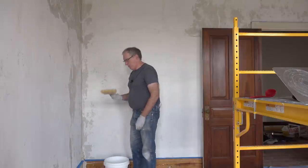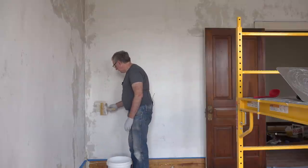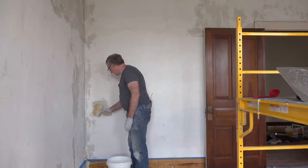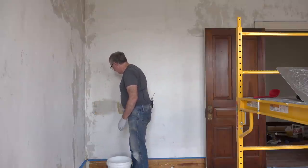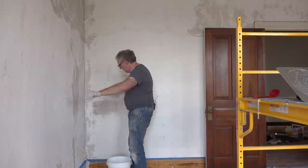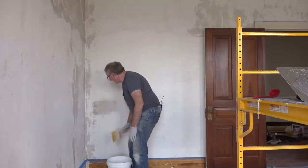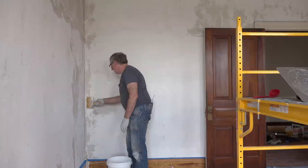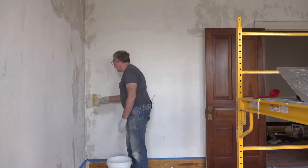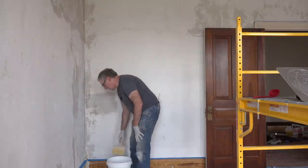So we've got our special brush here. So there's some water on the wall, along with a piece of my wife's hair. Now I want to get it on the wall and not all over the floor, so wish me luck in that regard. But see how it's taking up the water.